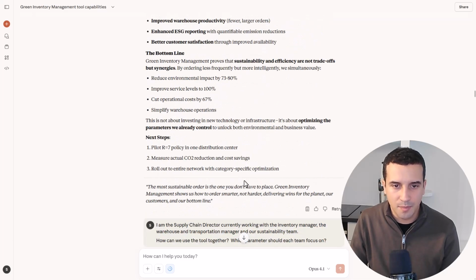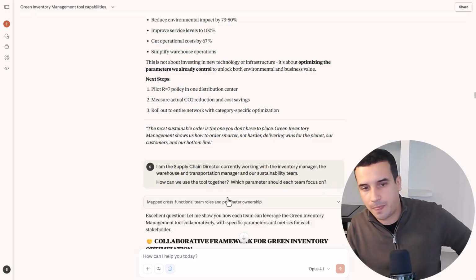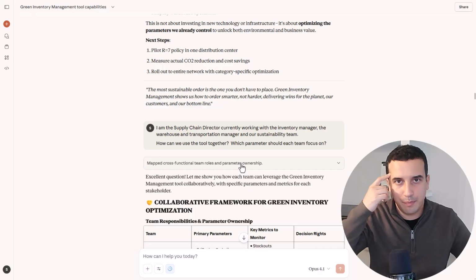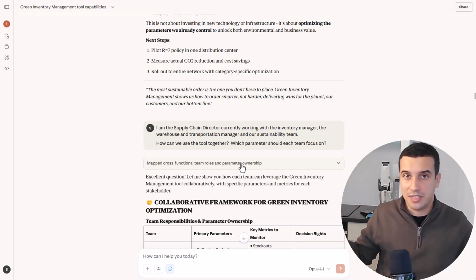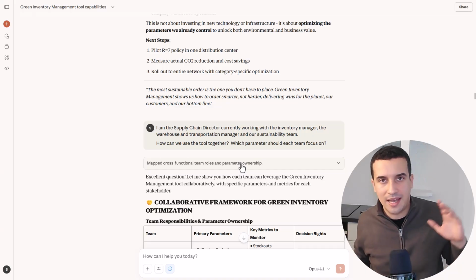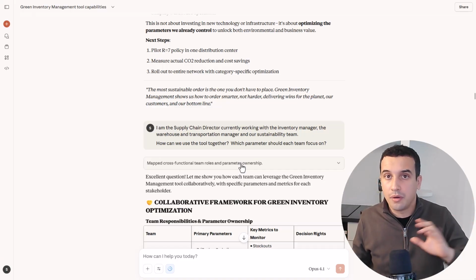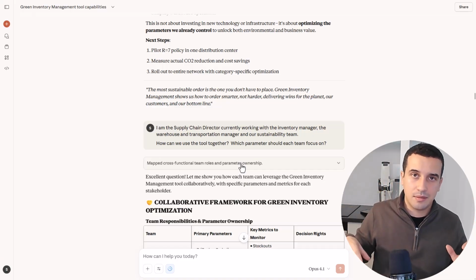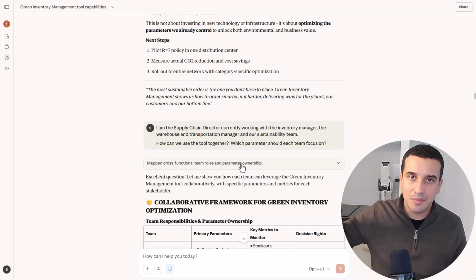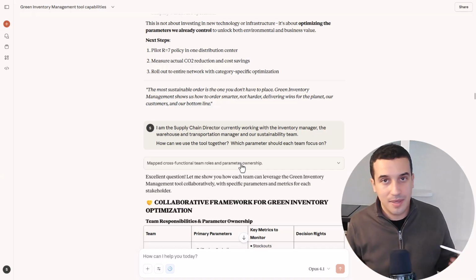So this is an example of a type of interaction. Here, this is a question that I added on my side. For this kind of project, you have technical issues, operational issues, and then management issues. And here, the management issue is that you have a warehousing team that may have different needs from the transportation team. These needs can also be contrary. And you have the sustainability team, whose objective is to make people work together for the same target of reducing the environmental footprint, while they are already challenged with other KPIs like the cost.